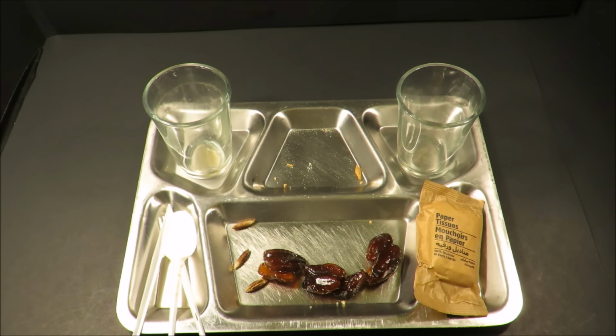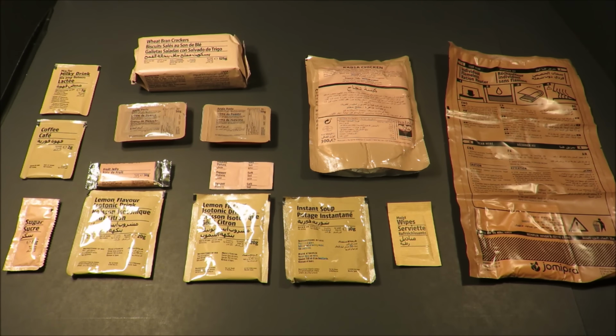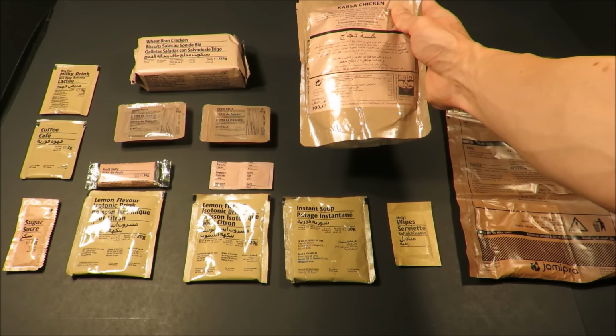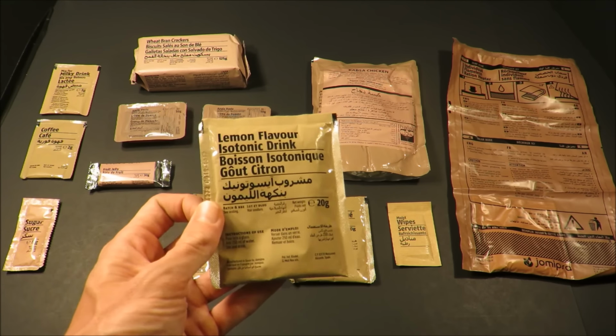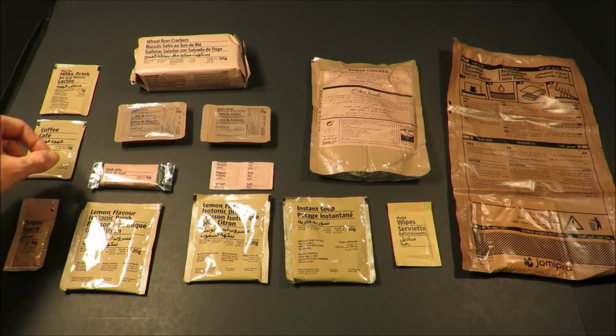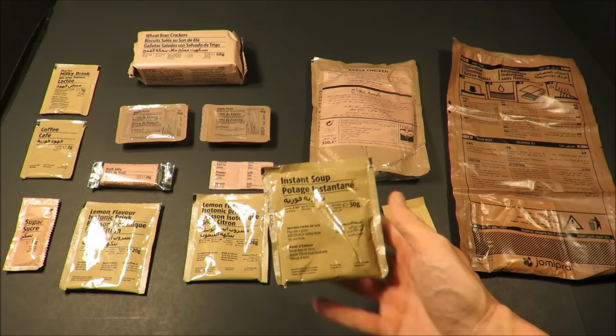I'm gonna finish up these dates. Later on today, let's take it over to lunch. Alright, for lunch, we're going to first start off by heating up the Kabsa chicken in this FRH. And check out this lemon isotonic drink. Some fruit jelly, apple paste to go along with the wheat bran crackers, and some instant soup.